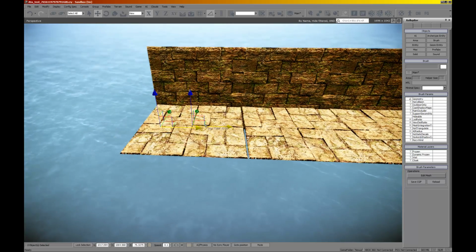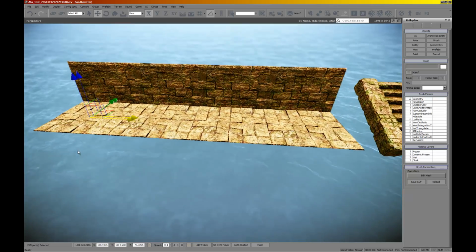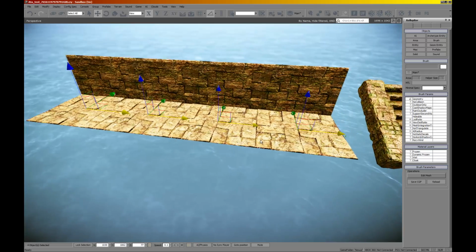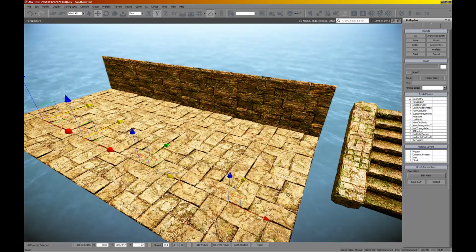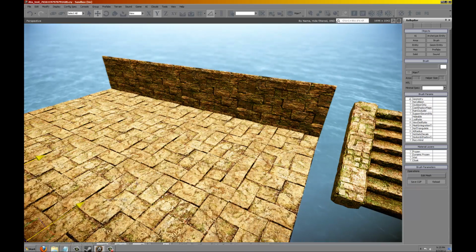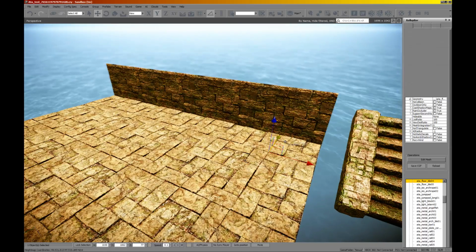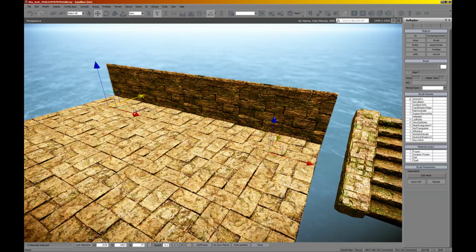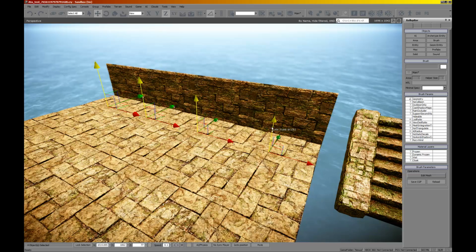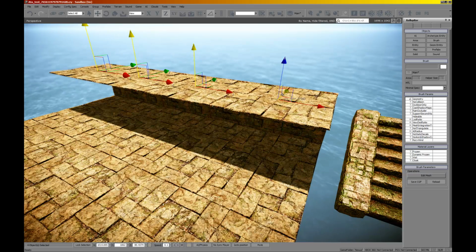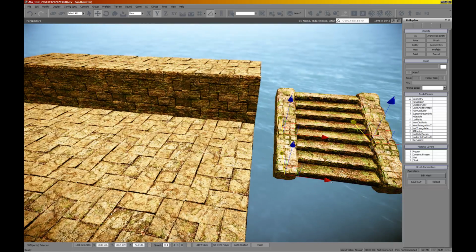I'm just going to go quick here and not really worry about it. Get a little sloppy, but it's not really that important for this video. Just showing off a few quick features. So yeah, there's that floor. I'm just going to make it a little wider so there's some place to run around on it. Set up a quick second floor here and just slide these stairs over.